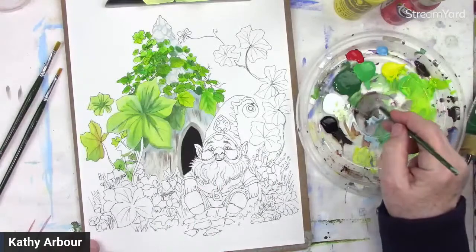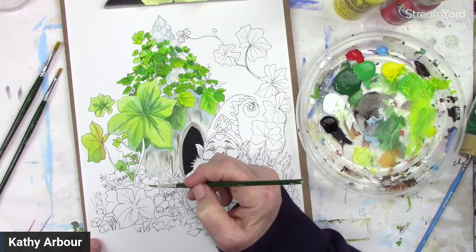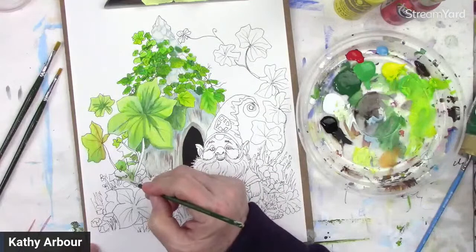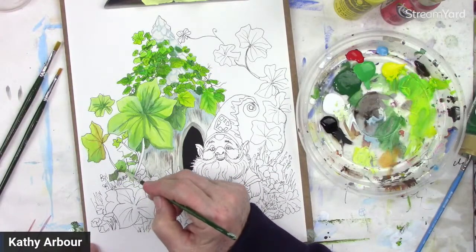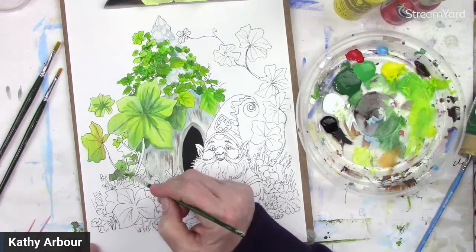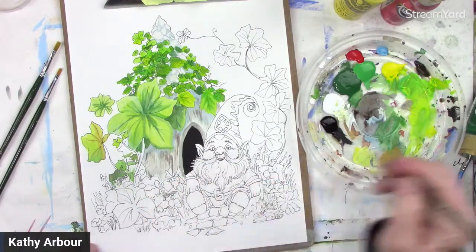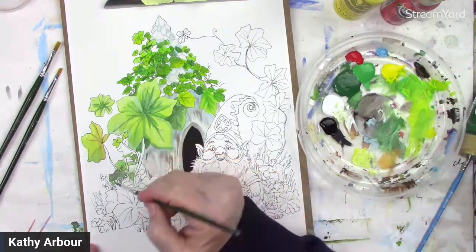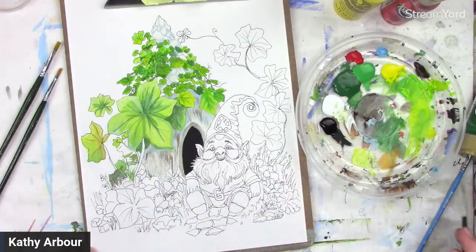You're not sure what it is, but let's see. I know there's some rocks. Maybe we'll put those rocks in. Oh, actually, I'll use this for the rock here. And there's a few little, looks like English daisies that are in here. Just have fun with it.